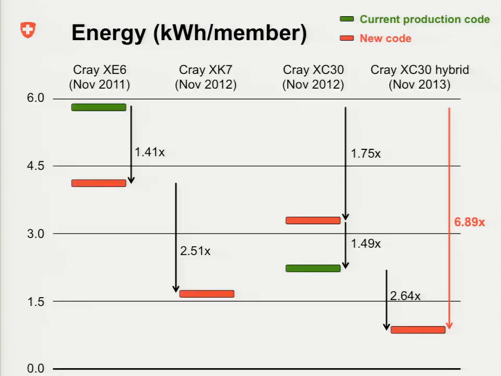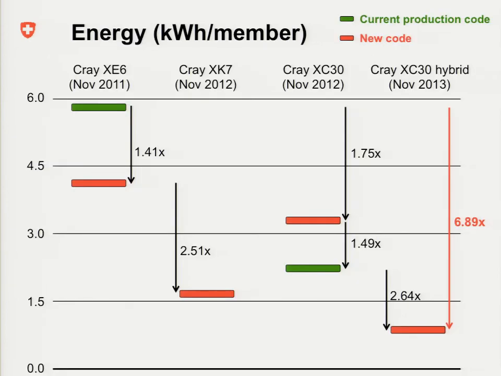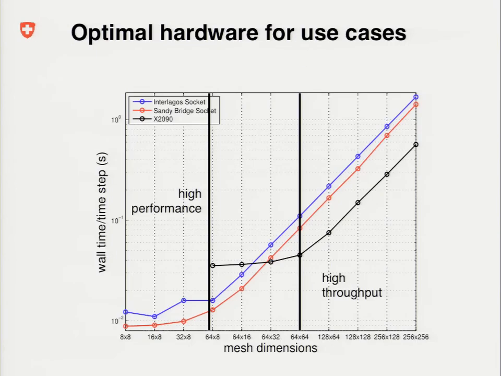So at the end, as always, this could have been seen as a publicity for GPUs, right? So at the end, I would like to take a step back and make a point that it's really important to be aware that your optimal hardware depends on the use case. It really depends on what you're interested in. So for atmospheric models, sometimes you have a fixed problem size and you want to run as long a simulation as possible. So you cannot increase the number of grid points, you don't have a lot of parallelism, and you really want to do strong scaling on this problem as much as possible.